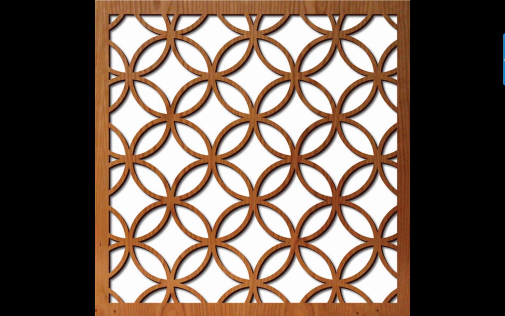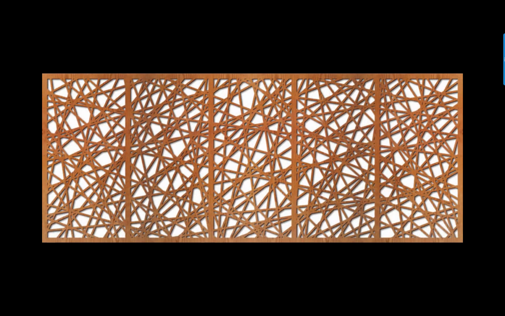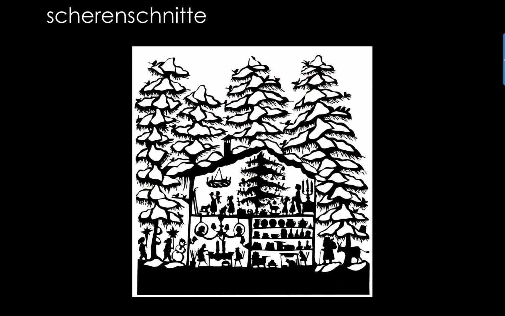There's a number of different panels and things that you'll see in interiors that are created using either a laser cutter or possibly, this one might be a CNC machine, which is basically like an insane drill that can cut any pattern. What's nice about it is it's really up to your imagination. If you have a cobweb in mind or something like that, you can do it. Here's an example of something called scherenschnitte, which is some kind of German silhouette historical cutout technique, which is kind of cool. This is obviously a flat image, so it doesn't have much three-dimensionality, but very cool.